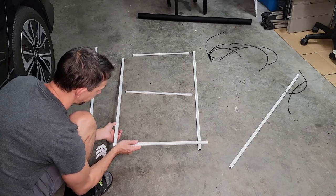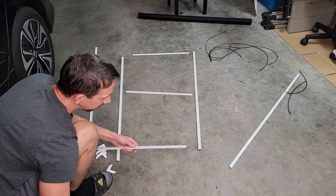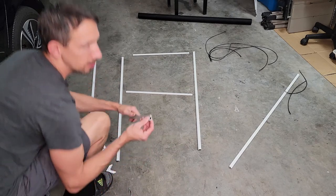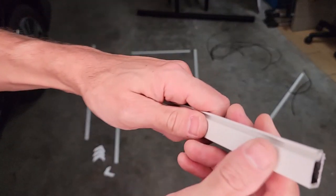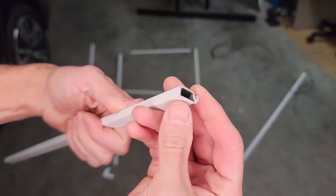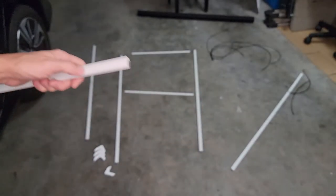The part that you cut sometimes the aluminum can be a little jagged. I'll show you guys that real quick. So you can take a file and file that off if you want, or a little screwdriver. It can be a little sharp, so just be careful.